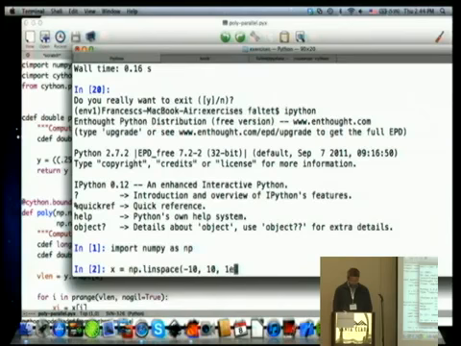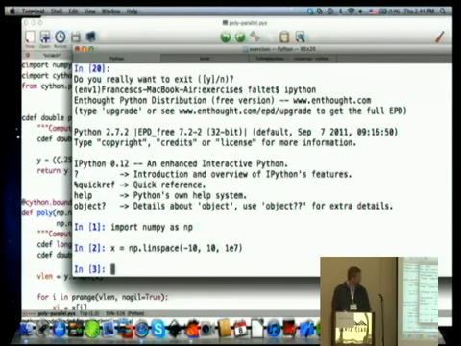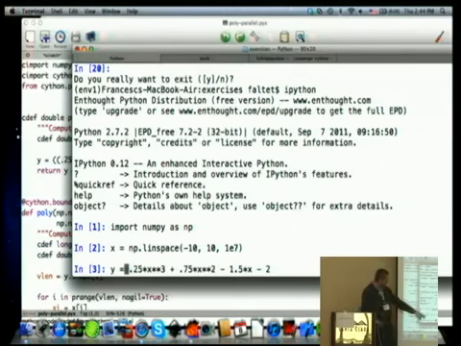And we want 10 million points. Okay? We have here our x vector. And then let's evaluate the polynomial. I've already introduced the Python version of this polynomial.